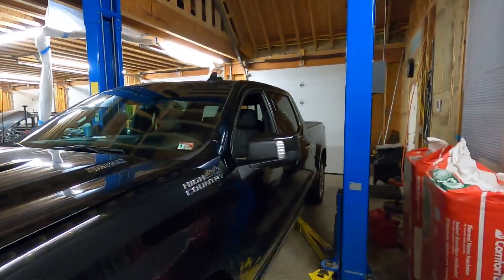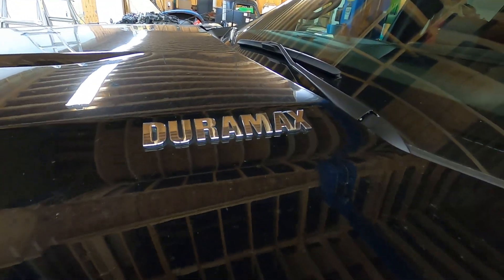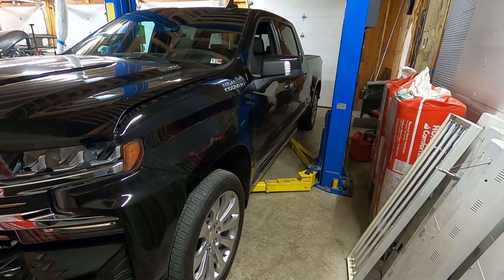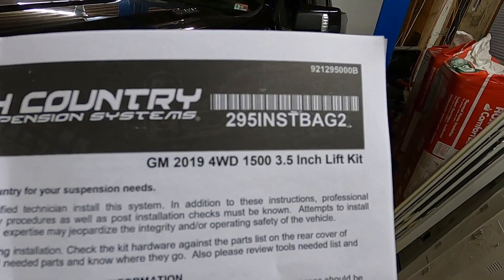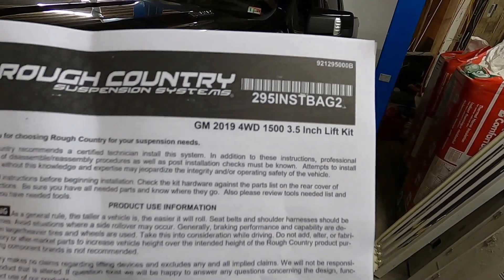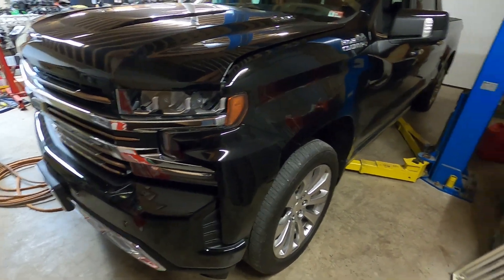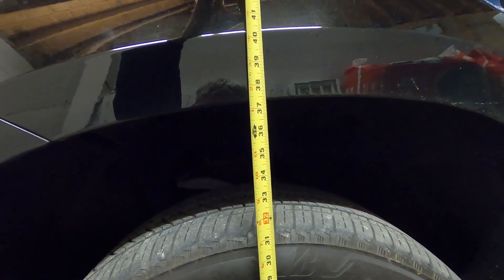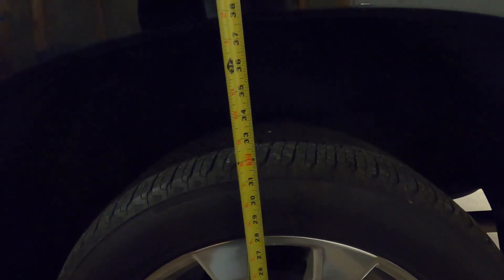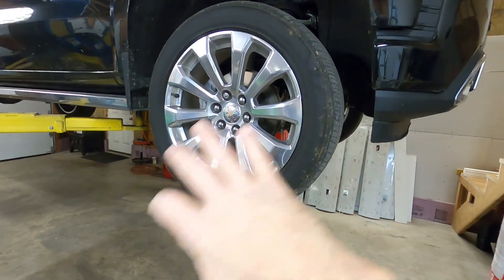What's going on guys, Danny from Slow Restoration. In the shop today we have a 2020 High Country Silverado with the Duramax three-liter - the baby Duramax. We're doing a lift kit on this truck. It's the Rough Country kit, part number 2019, four-wheel drive 1500, three-and-a-half inch lift kit. As always, let's get a measurement where it sits right now. On the front, right through the center of the wheel, we are 37 and a quarter. In the back, right through the center of the wheel, we are 37 and three-quarters - about a half inch front to back off. This is a 2020 with 22,000 miles, so shouldn't have any wear issues.